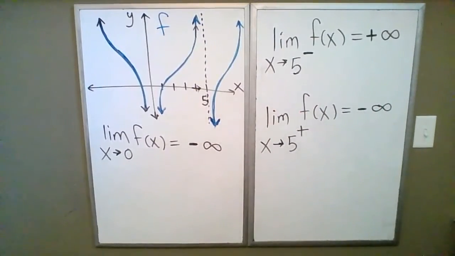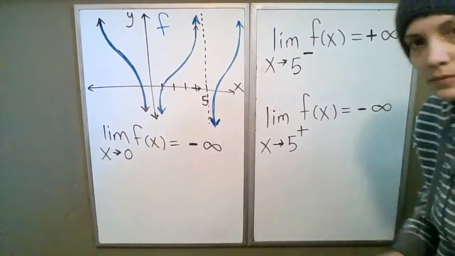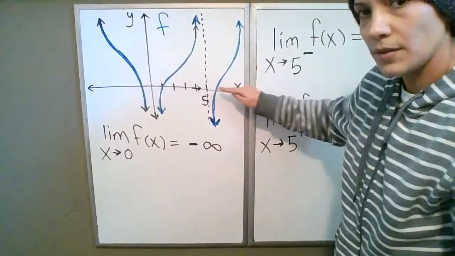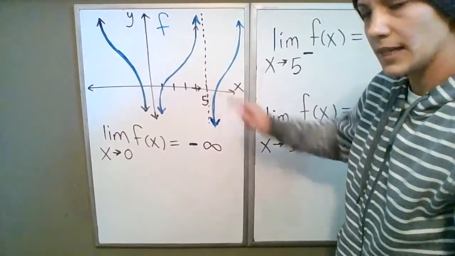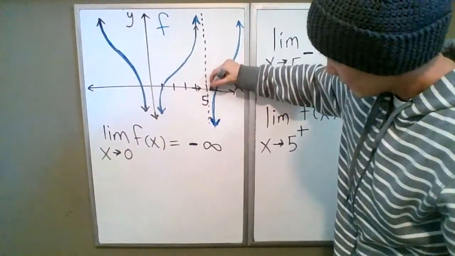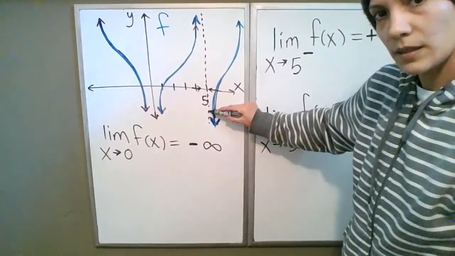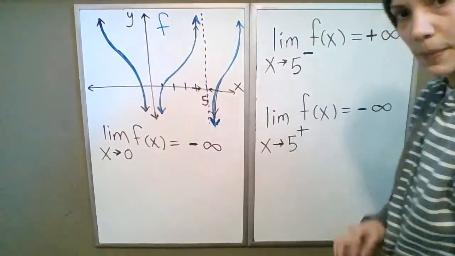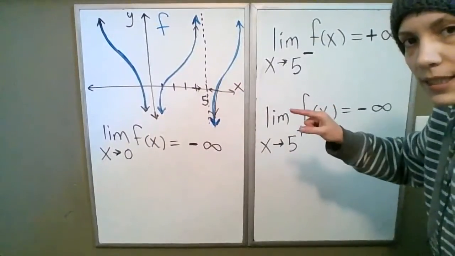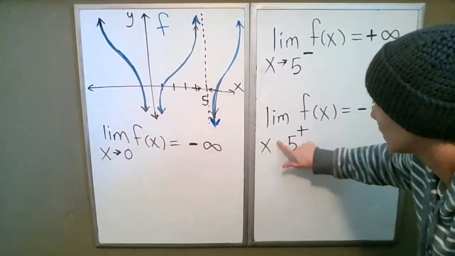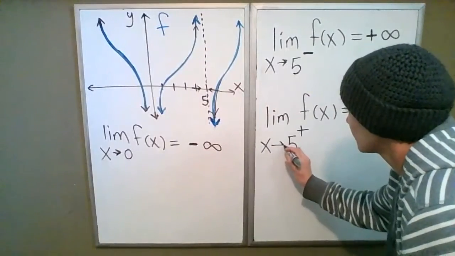But why is that? I don't see the negative infinity. Why does it go negative? Because this time your x values are going towards 5 on the right side, this way. And you follow your f of x values down that way. Oh wait. So plus and negative means it's going towards 5, not like. Yeah. Oh, okay, yeah. I think I got confused by that. Okay, I think I understand now. Thank you.